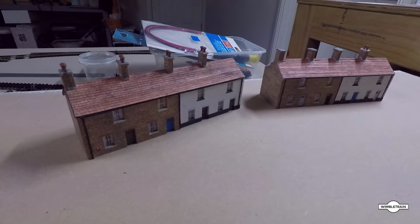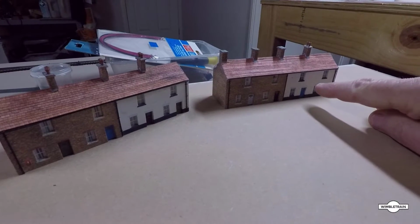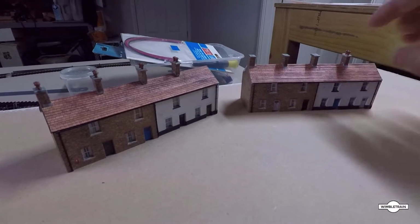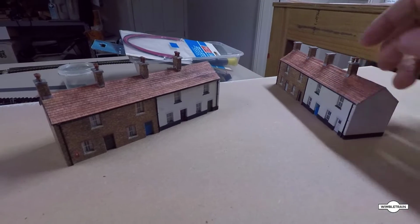So as well as all those other kits that I said I was going to build, in the meantime I've built this row of cottages. I've built 2 of them, the Scale Scenes kits again of course, and I ordered the glazing from them as well to finish it off.